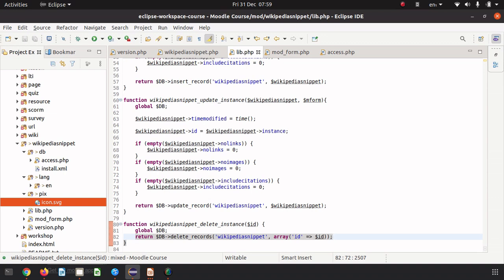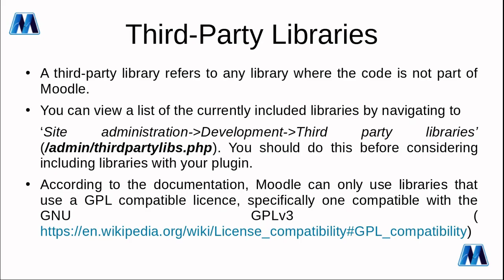Okay, and in this case, we are going to use a third-party library. And now let me introduce you to third-party libraries. So a third-party library refers to any library which is not part of Moodle and which is not really part of what you are developing. You can view a list of currently included third-party libraries by going to the area in the site administration area, as shown on the screen there.